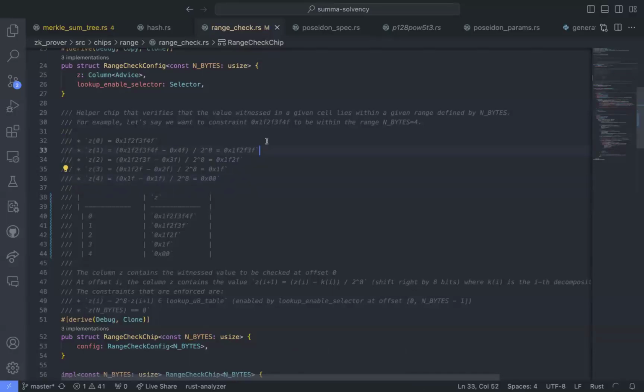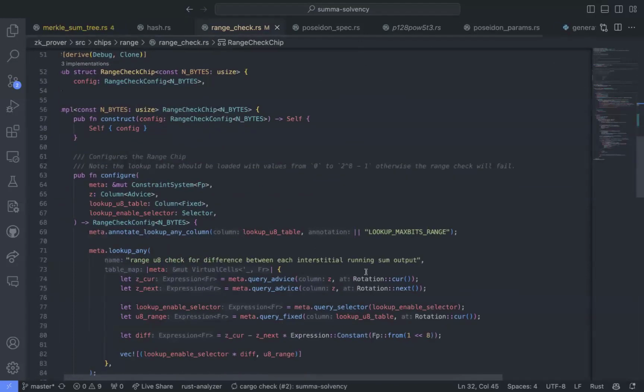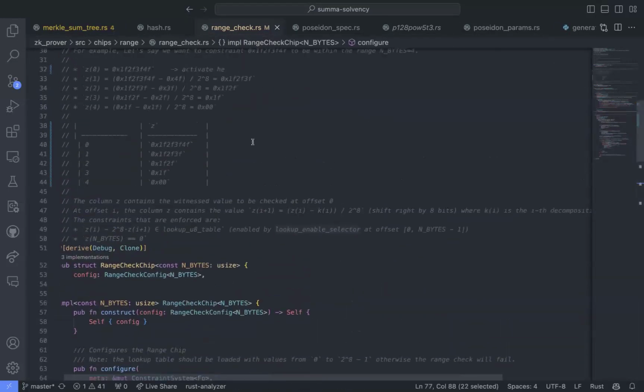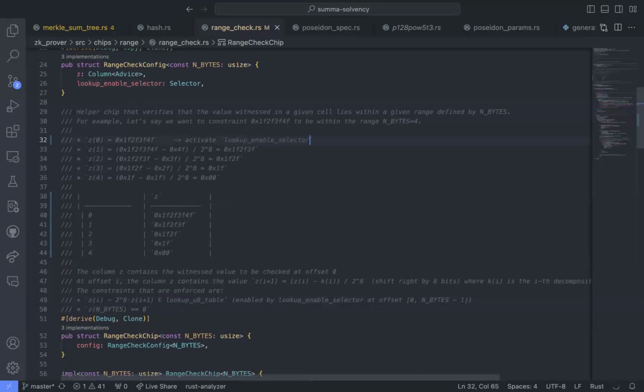The constraint will say that at this row, let's say we activate the lookup enable selector. This will check that this value minus the right shift of this, which will be equal to 0x4x, belongs to the lookup table.